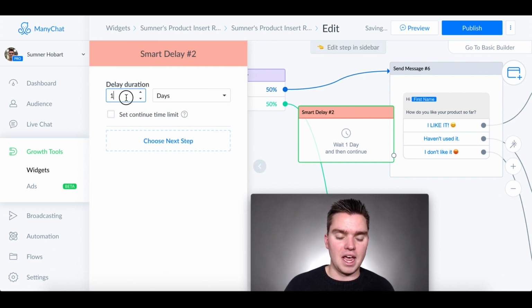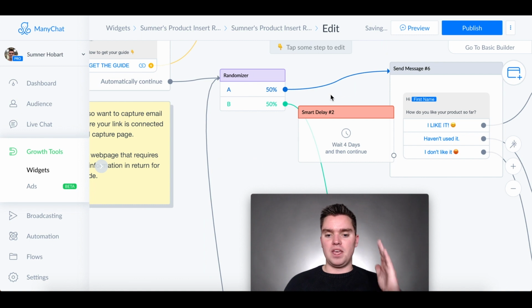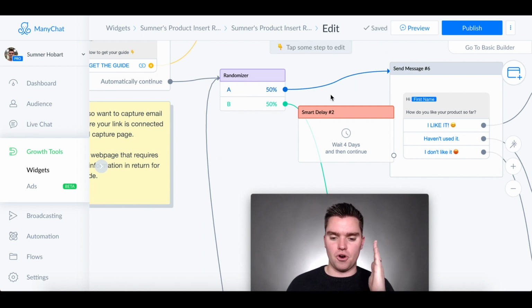And again, you can A/B test this. Let's say 4 days, because again, they scanned the code. Once they scanned the code, we gave them their free guide, and we gave them their coupon code. 3 days later, we gave them the guide or the tutorial on how to avoid these problems, or how to avoid X pain with this product, whatever it may be. So that's 3 days so far. Another 4 days, we waited an entire week.